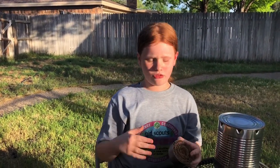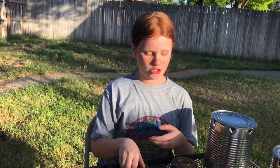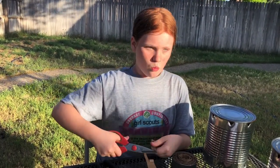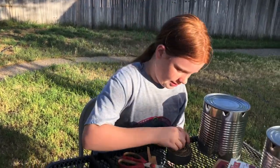You don't want it higher than the can itself because that would cause a fire hazard, and it would get too high and probably burn whatever you're cooking. Or just saying you're cooking over it without a Vagabond stove, it would just probably catch something on fire. It's a big fire hazard. No one wants a fire hazard. Wherever you are, you don't want a fire hazard.